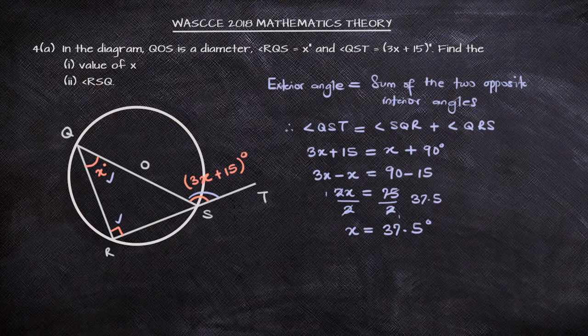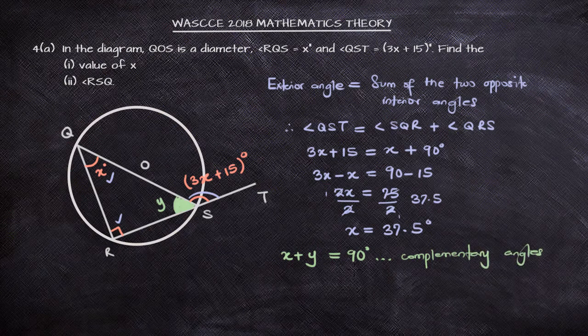Now we have to look for angle RSQ. There are also so many ways we can go ahead to find this. As this is being shaded, we can notice a number of things. It is on a straight line. We can use that to solve for it. If we call it y, alternatively, we can say that from the diagram, since it's a right angle triangle that we are looking at, x plus y is going to give us 90 degrees. And why? Is because they are complementary angles. They are complementary because they are the two other angles of a right-angled triangle. One angle is 90 already, so the other two will add up to 90.